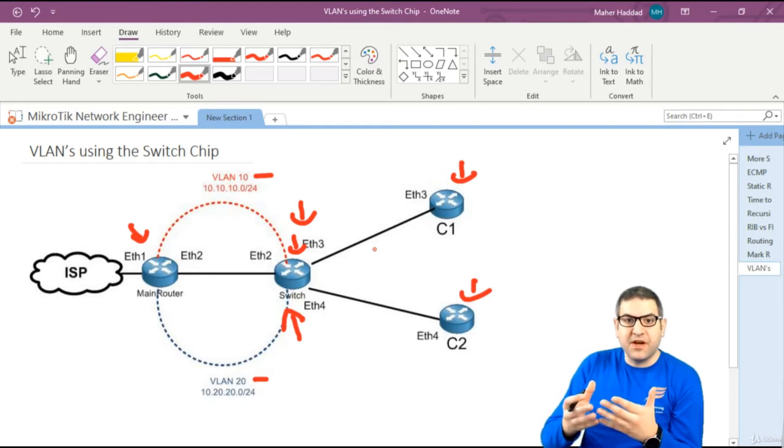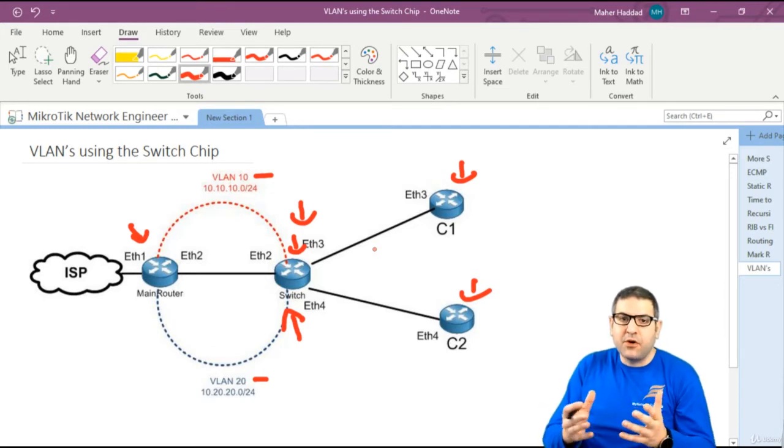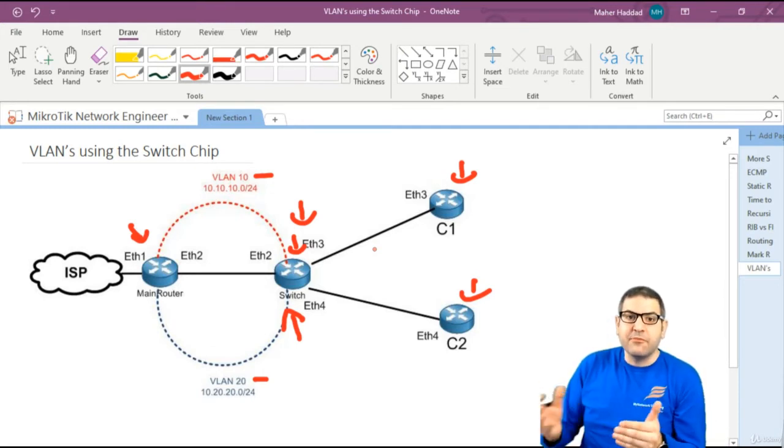But in case you have a router with a newer version, so 6.41 plus, then you can do the configuration as I'm doing in this lab. Now if you have an older version, I'll always recommend that you upgrade your RouterOS, and then you have the newest version and you do the configuration that I'm going to show you in this lab. So this is what we are going to do in this lab. Let's go back to the points and start doing that.